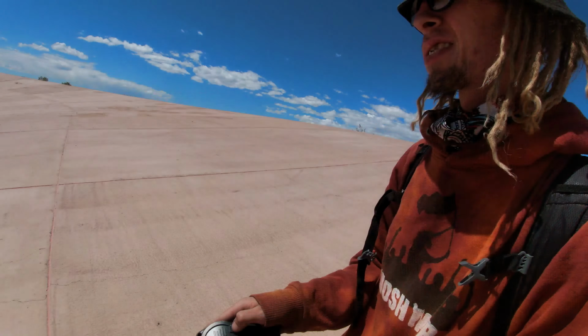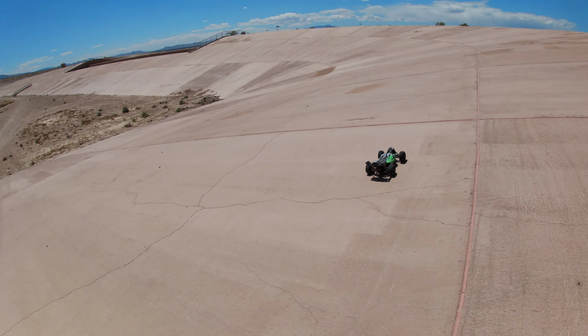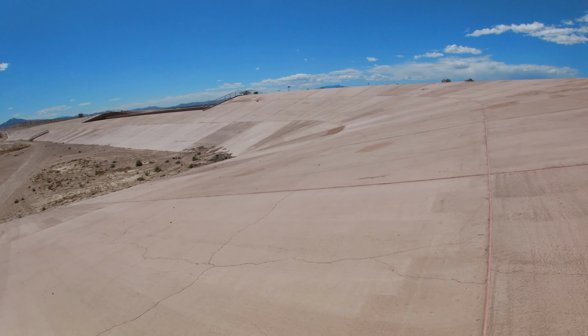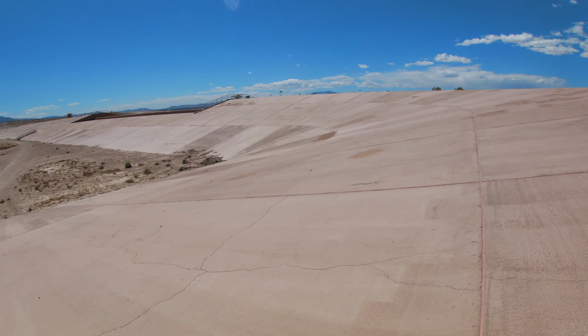I was on 75. This is on 100, guys. Man, you can see the difference too. I thought 75 was fast.